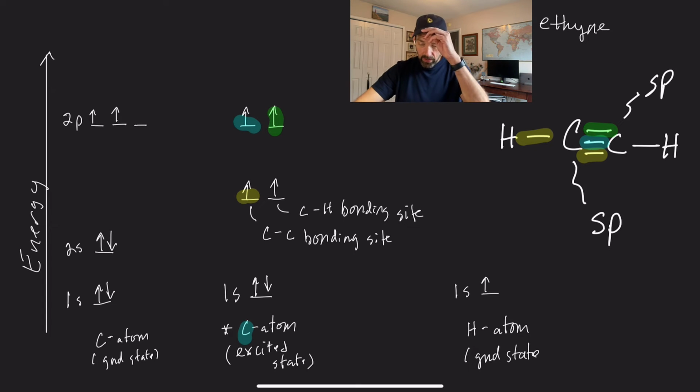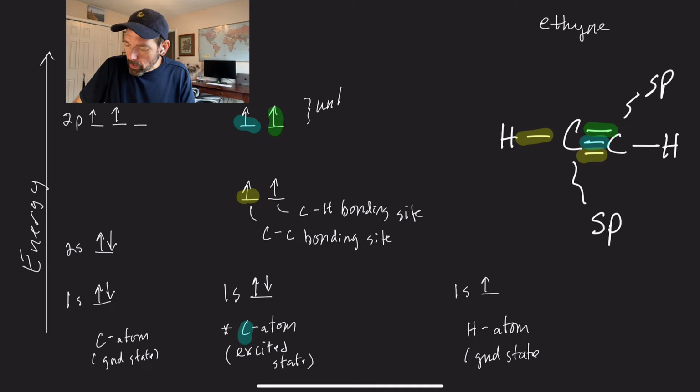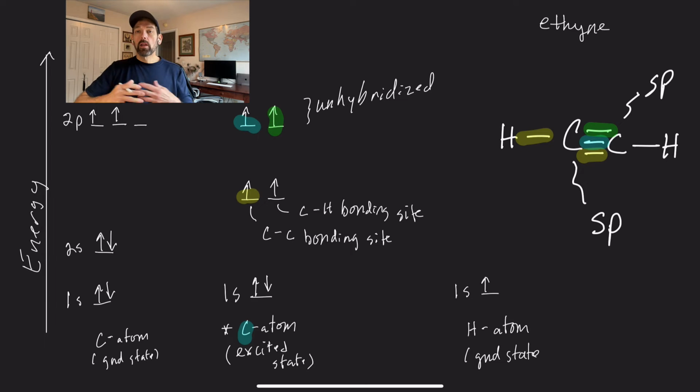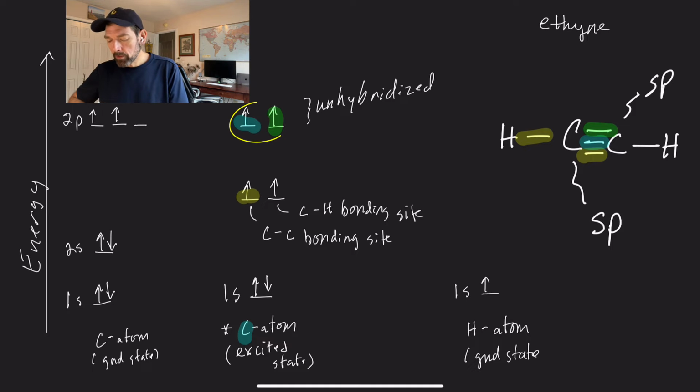So if you think about it, the two that are up here still in the P, they didn't come down, so they didn't hybridize. So we know that this right here is where our unhybridized electrons are. So these two P regions, you could think of it as like a PX and a PY. They stayed unhybridized, right? And that would represent where those second and third bonds are.